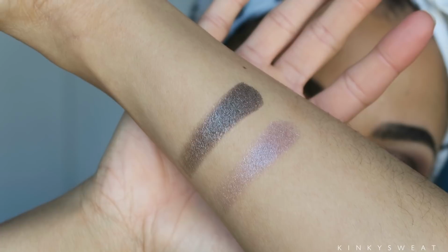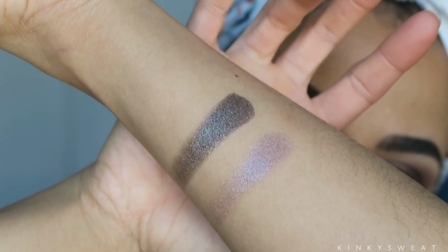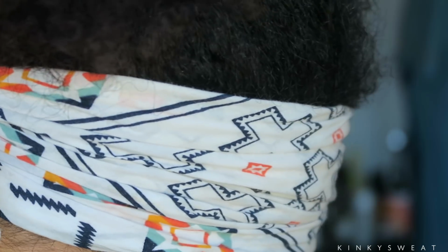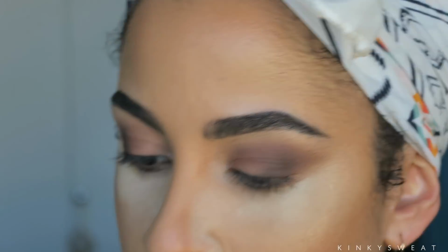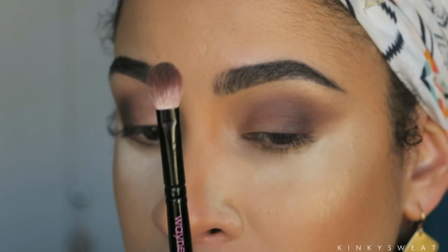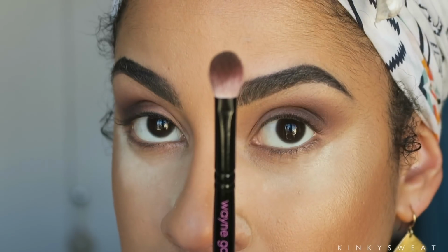I think I'm gonna do this as like a transition into maybe this color. I don't know, man. We'll see. I'm actually going to use Substance on my number 6.